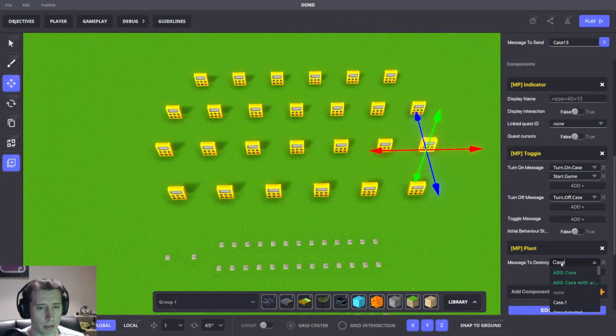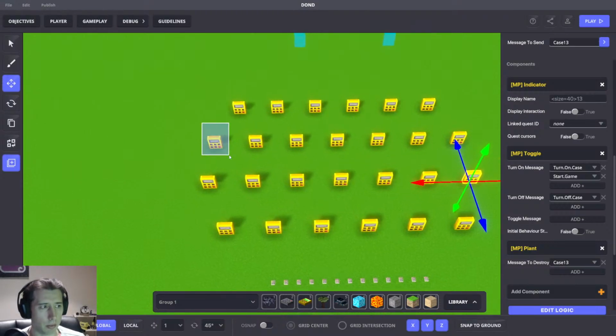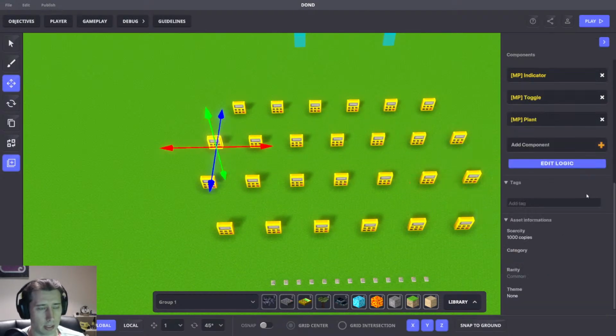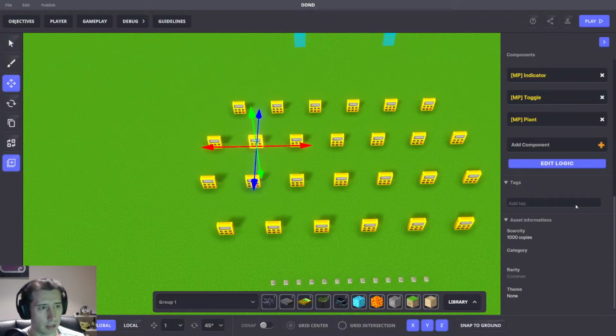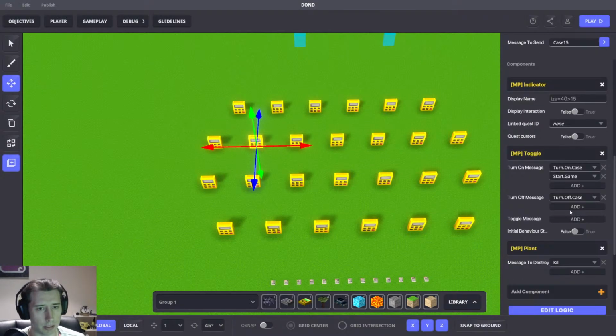And the board needs to know based on the value of the case. So the case is stored somewhere, so we need to do a check, I think, somewhere, to see what the value of case 13 is, or whatever case we've selected, and then delete that value on the board.